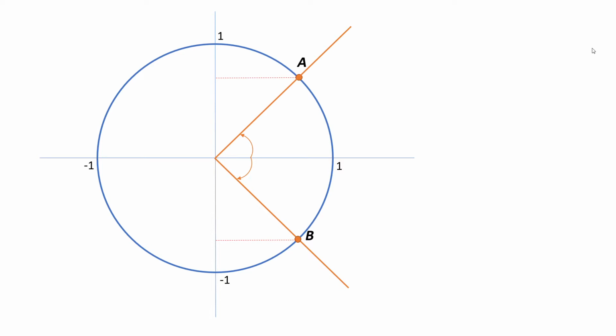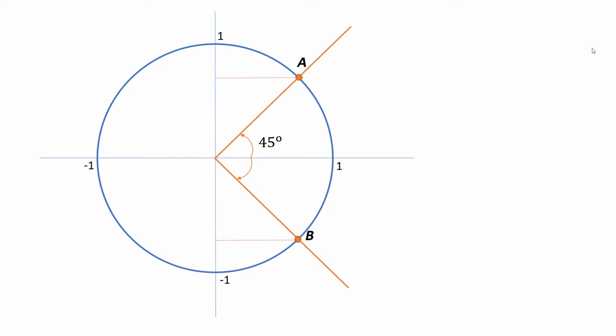The vertical position of point A is positive, so sine is positive. The vertical coordinate of point B is negative. So it tells us that probably point A corresponds to an angle of 45 degrees. Right, and you'll be right. But now the question is, what is point B? If I'm measuring 45 degrees down, what am I going to get?